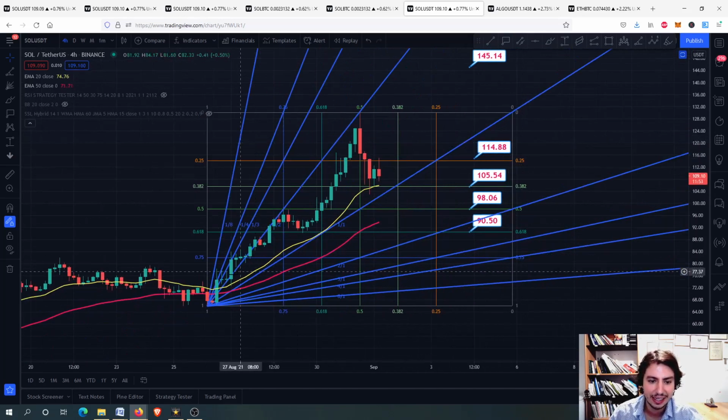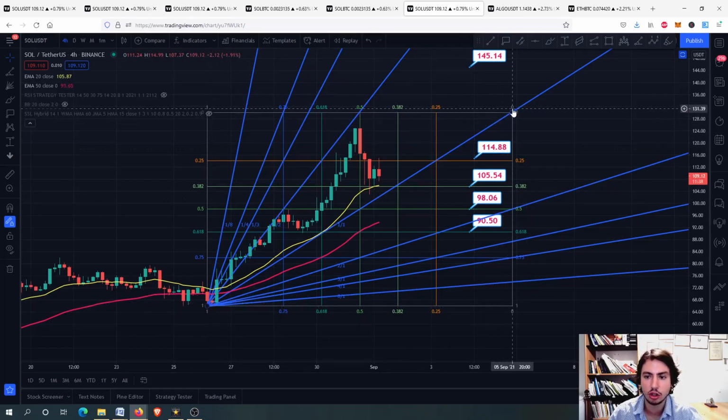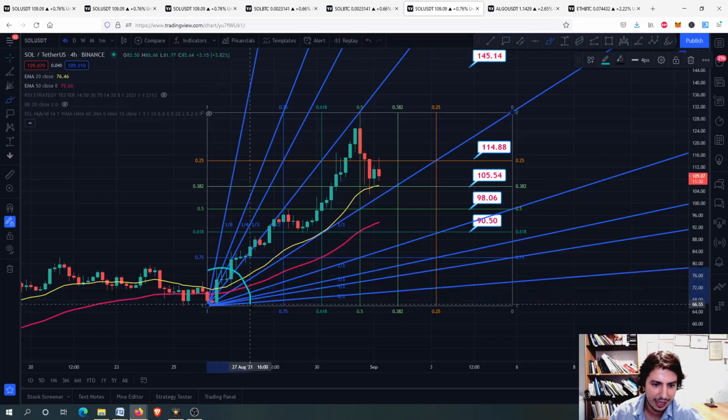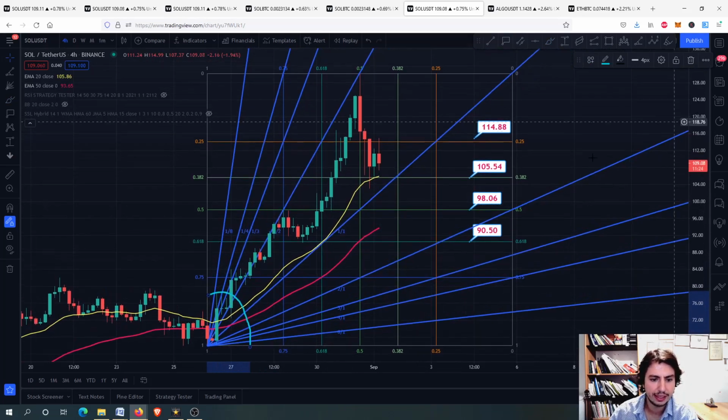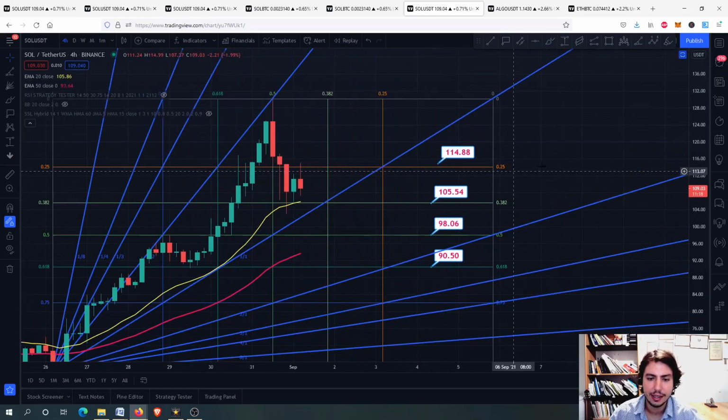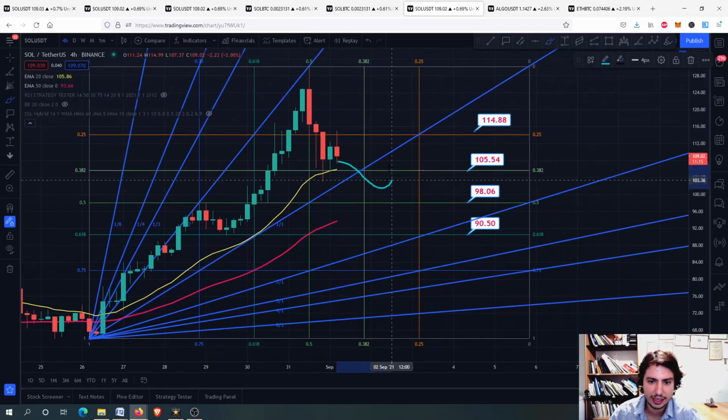That's why we can say that this is the 45-degree angle, because this is a square and the diagonal line that goes from the bottom left to the top right is a 45-degree angle. Okay, because the whole angle right there, this angle right here, guys, is 90 degrees, and we get to the middle. So therefore, yes, it is a 45-degree angle. So right there, you can see that if we find a little bit of resistance right here, then we get down. Okay, so this will be very bearish.